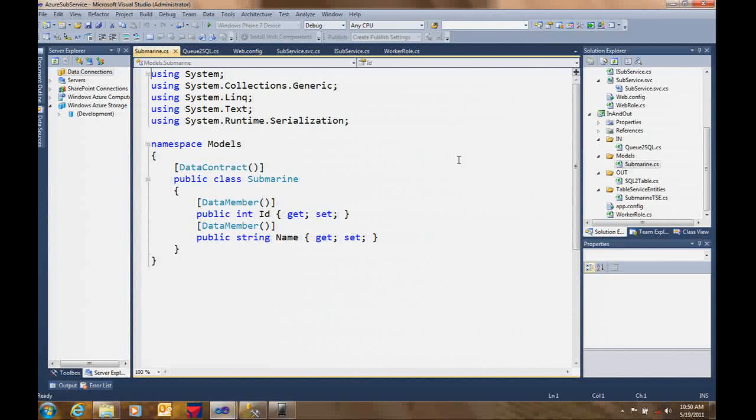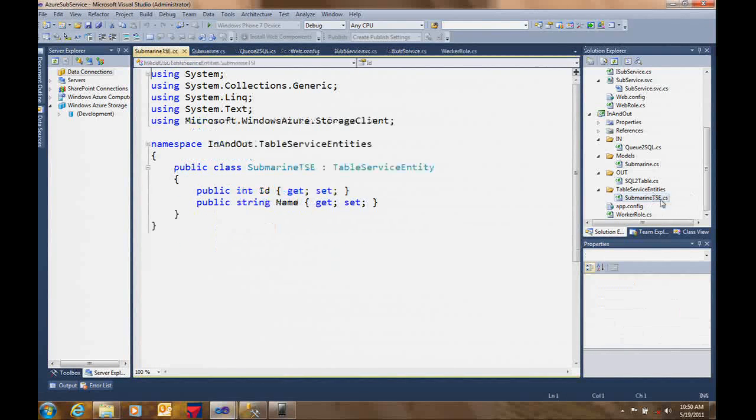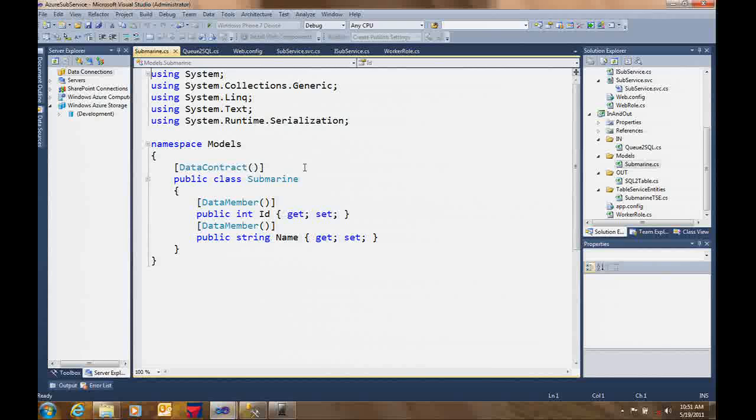So real simple here. Since we're going to be working with these Azure tables, there's a new thing that you may not have heard of, and it's called a table service entity. It's partly how you work with an Azure table. You fill an entity that has some other things in it besides just the properties, the fields that you want, and you save that entity into an Azure table. So in this case, it's the same Submarine class, except it inherits from TableServiceEntity, which means there's some base stuff in there that I'll show you when we're walking through the code, and hopefully I've amped up the font size on these tooltips so that they're viewable.